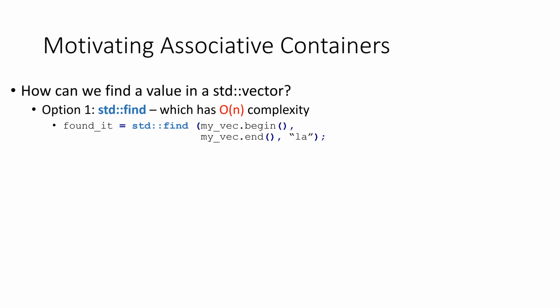So it's a little faster to write. It's the same thing, but I can call the find function. The find function takes 2 iterators to the range you want to search. So if I want to search through the whole vector, I would say from the beginning to the end. And let's say the string I'm looking for is law. That's how I'd call find. And find will return an iterator. This is a standard thing for STL functions that look things up, that find things. They return an iterator to it.